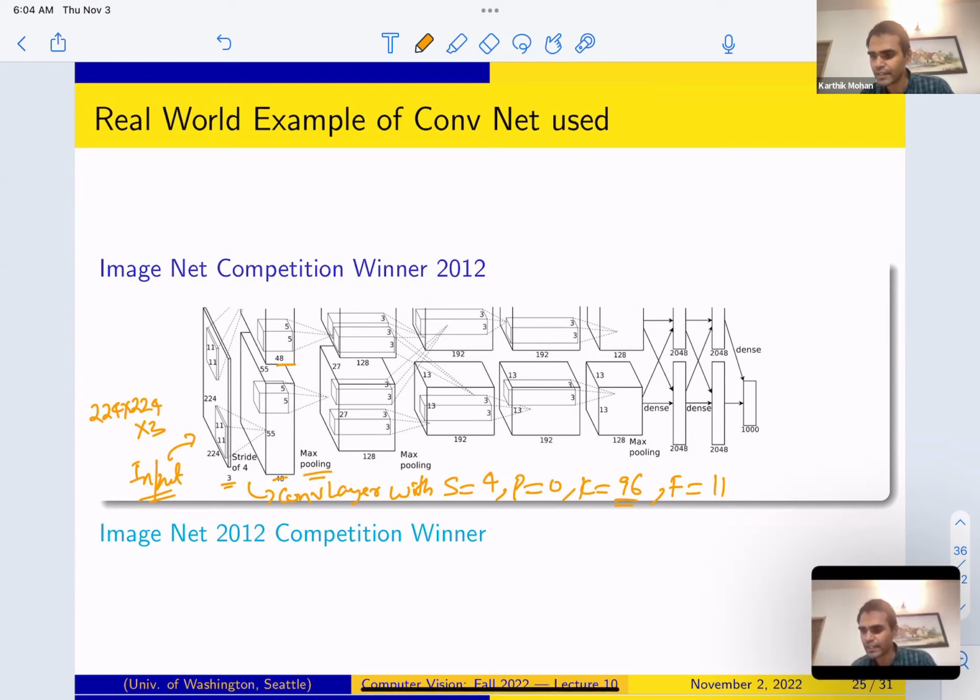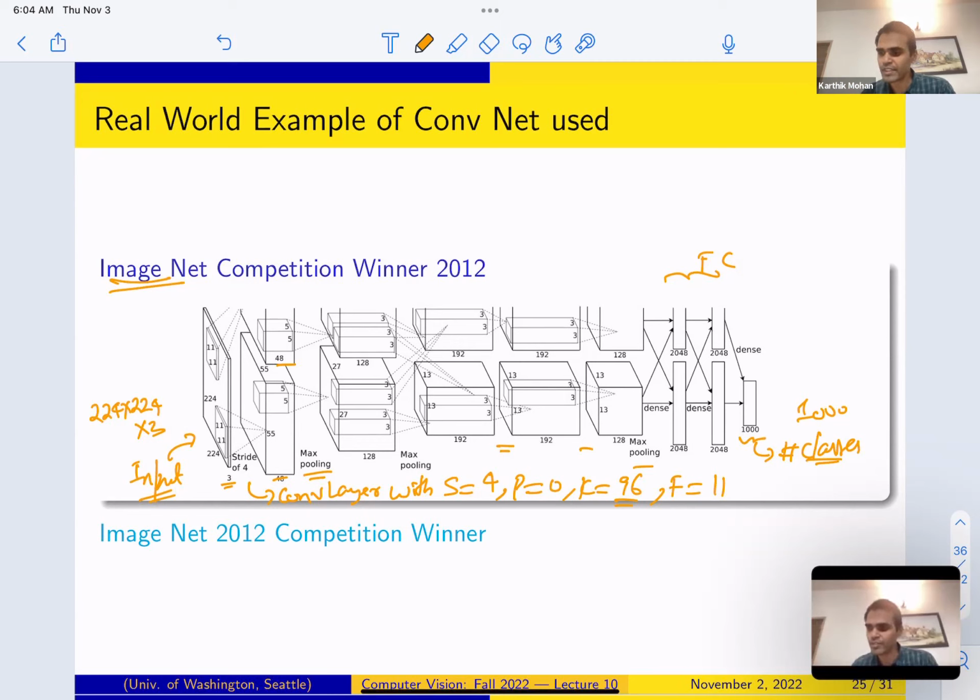So that's the conv layer, and then they have max pooling. Then again they do max pooling, then they have a conv layer, max pooling, and then this is fully connected. And then this is the number of classes. So they have 1,000 classes. In this ImageNet computation, you have to predict an image from 1,000 different classes. We were looking at like 3 classes or 10 classes. Now imagine 1,000 different classes, and you have to do well on all of them. Then you need such a sophisticated neural network to be able to do the classification.